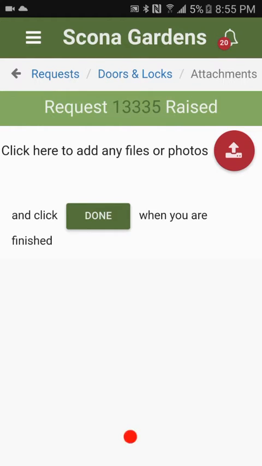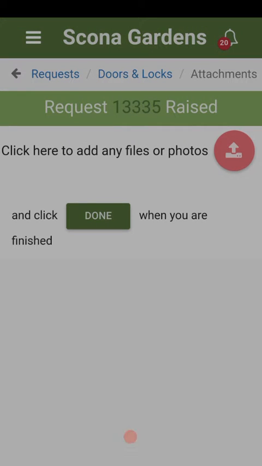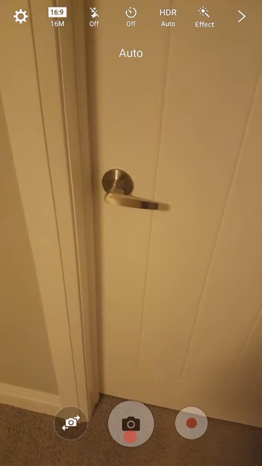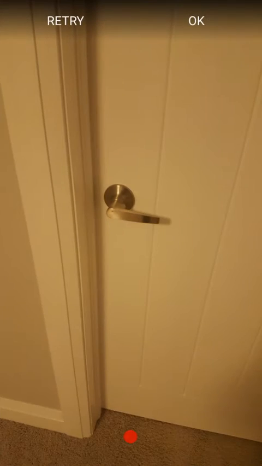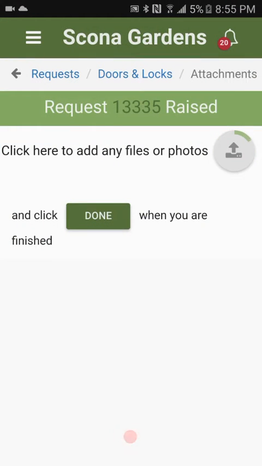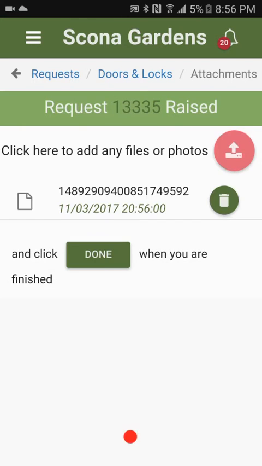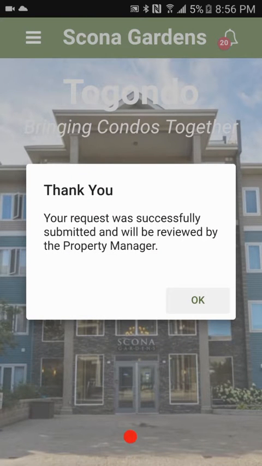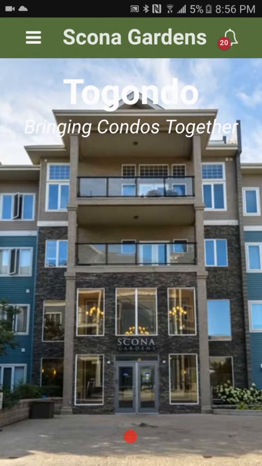I can also here on this screen upload a picture, provide some more context about the issue. I happen to be by a door right now, so I'll take a picture of that lock and send that across as well. So yep, okay. That will now be uploaded to the incident, and the PM will be able to view that immediately as well. So great, we're done. It's been added. Let's click done. And as it says here, the request was raised successfully and now will be reviewed by the PM, which is fantastic. So that's service requests.